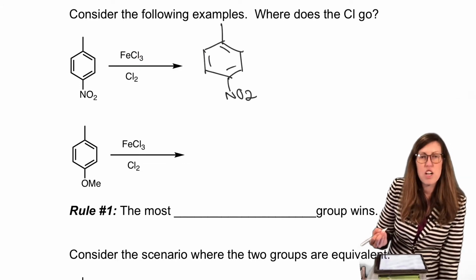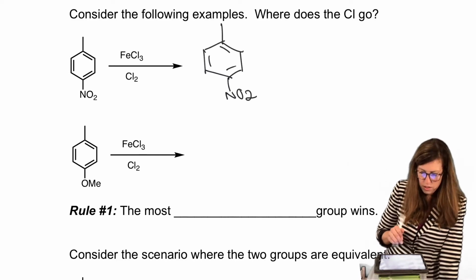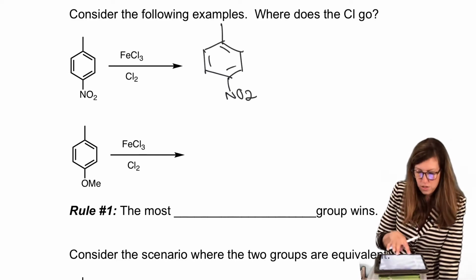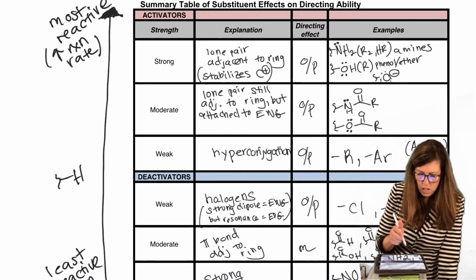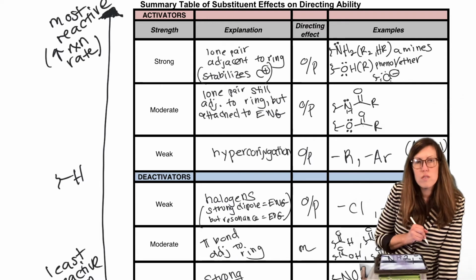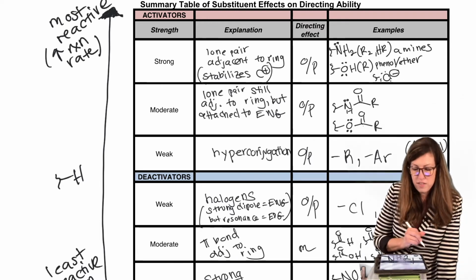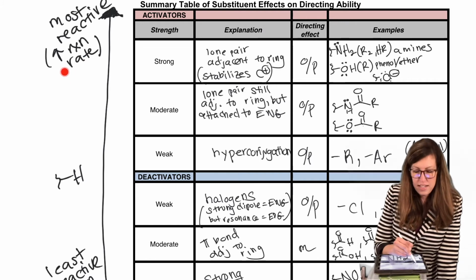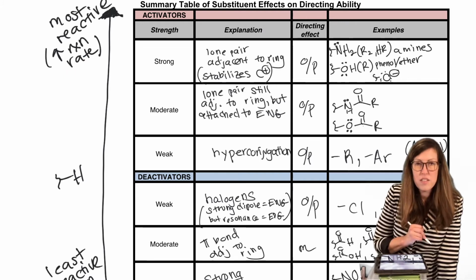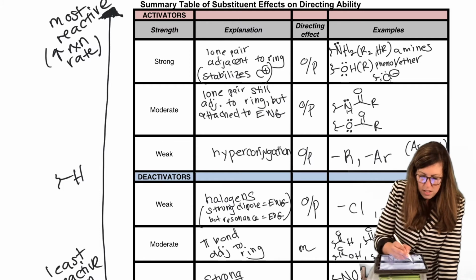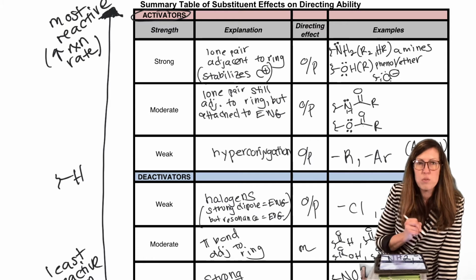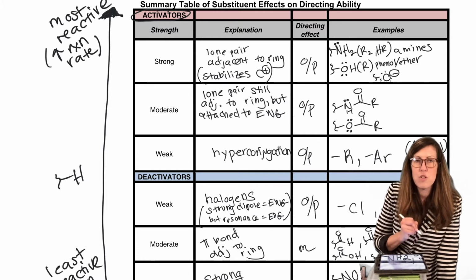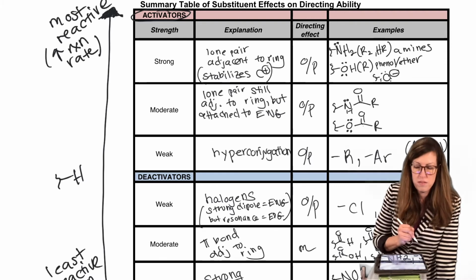Remember our chart. We're going to go get it because we'll be pulling that out a lot to do the homework. Here it is. Who plays the biggest role on benzene ring reactivity? The biggest activator. So if something's most reactive, it increases the reaction rate. That means we're in the activator realm. Activators always win because they dictate the reaction rate. It is because of them that we have the reactivity that we do have.